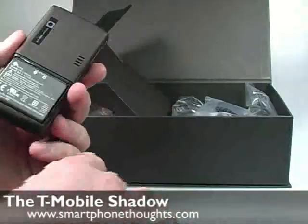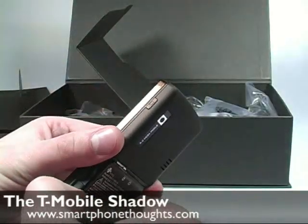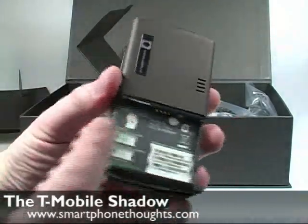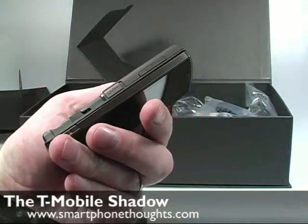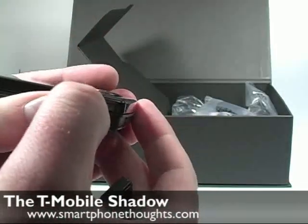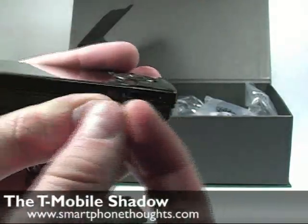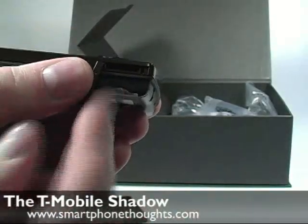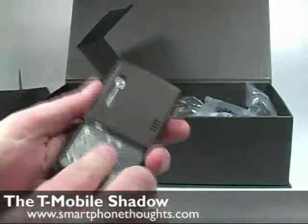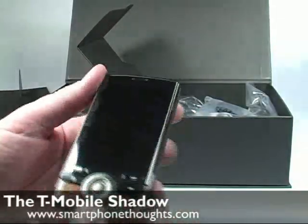I'll take a quick peek under the battery — there's a place to put in the SIM card and that's really about it. The micro SD card slot is actually here on the side. You get your fingernail underneath and put the micro SD card in there. It supports SDHC micro SD cards, so for the moment you can very easily get up to eight gigabytes worth of storage, which is pretty cool.